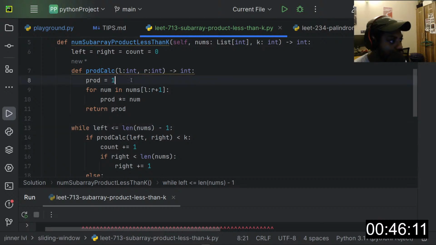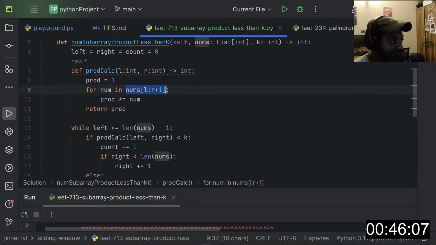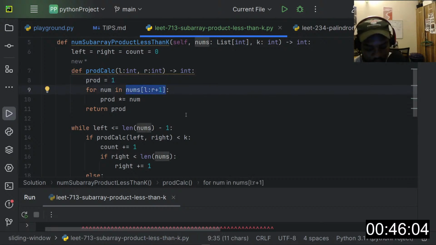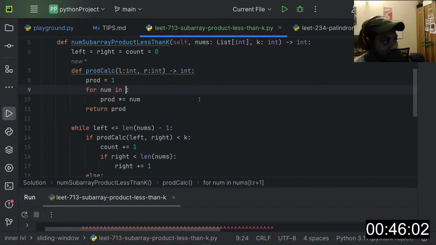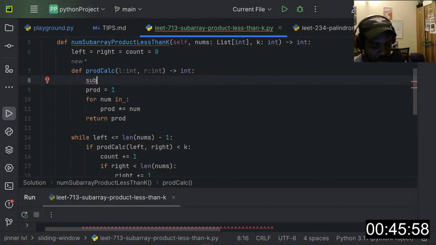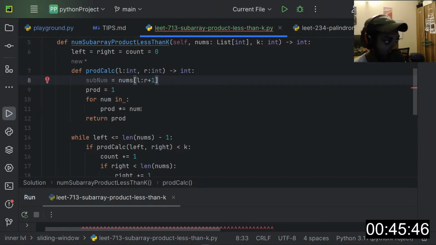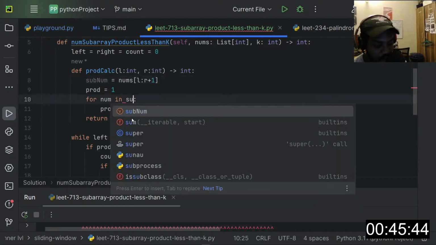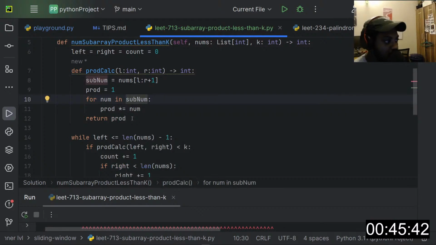I think I must have done something wrong for nums here. I don't need to do that. Sub sum, sub num is equal to this, and we can say sub num here, right?